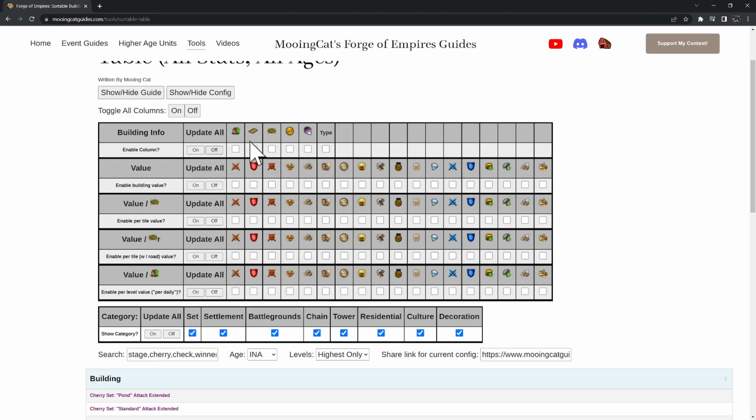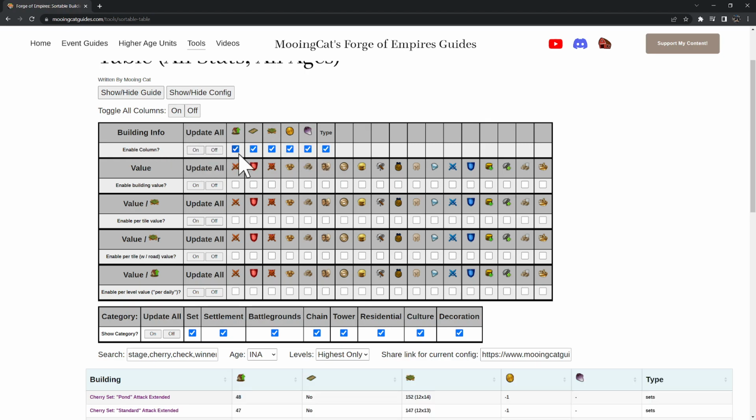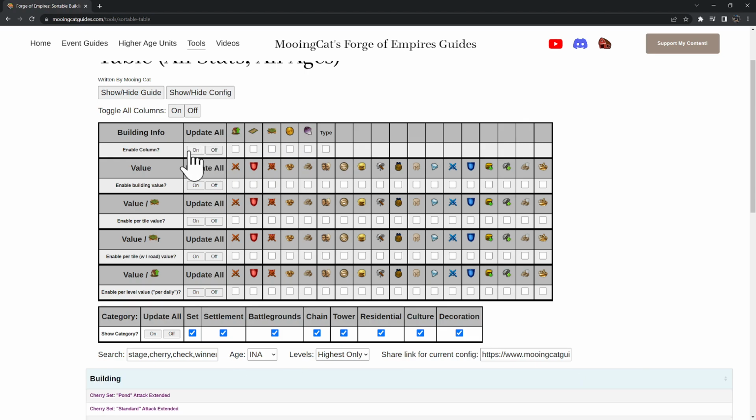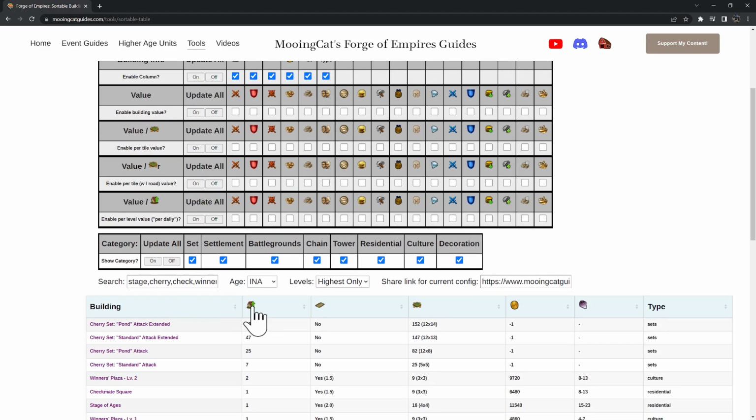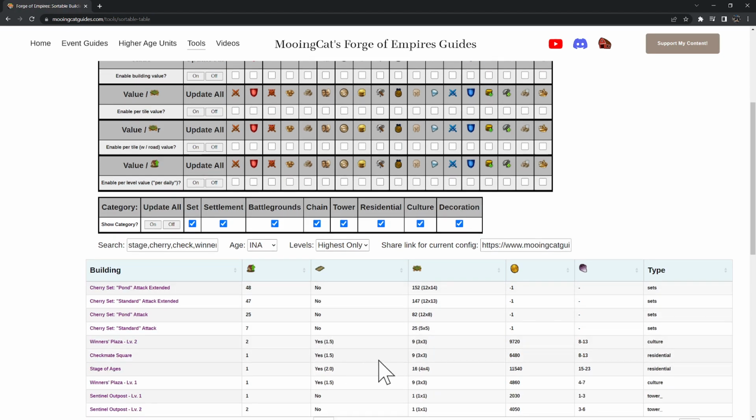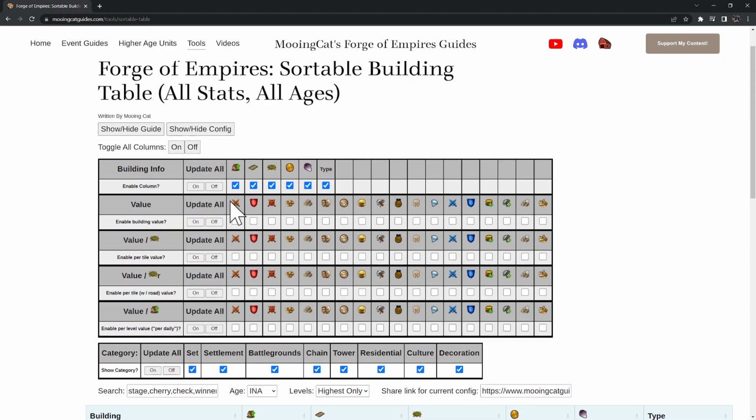So up here we have some building information. I can toggle all of these on and off with these buttons here, or I can choose individual options as well if I want to do that. So yeah, here for example, you have how many levels this building has, or how many pieces, how many selection kits you need, if it needs a road or not, and also how many rows it needs, how big it is, and so on. So that's all of these options.